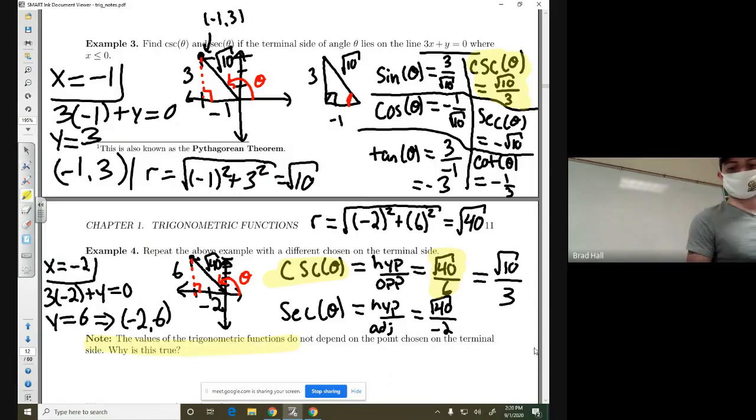The values of the trig functions do not depend on the point chosen. You can choose any point you want, whatever is most convenient for you. So whatever point you choose on the line, it will serve the same exact purpose. You will get the same value. So if you do that on your homework, you all may choose a different point, but I'll probably take out my calculator and just test your approximations with the right answer if you pick something crazy.